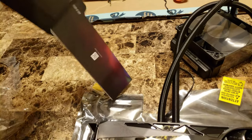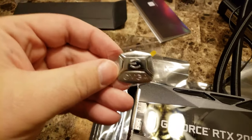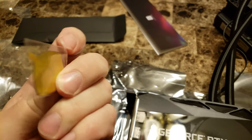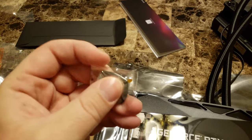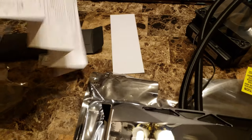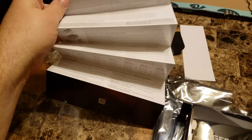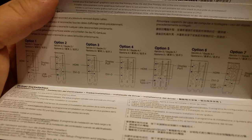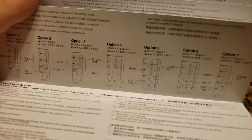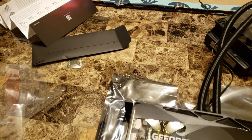There's also a little sleeve with a case badge — I've gotten those with several of these cards. I haven't actually put anything on my case but they're kind of nice, more metallic, with a definite weight to them that a regular sticker wouldn't have. Then there's what appears to be an installation guide covering various types of EVGA cards, with different bracket sizes depending on which card you went with. Option four, for example, is the Ultra with the three-slot bracket.